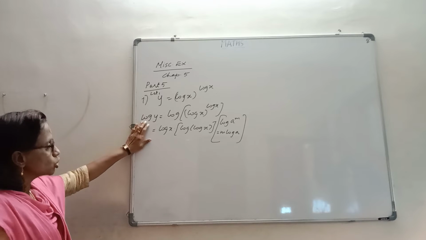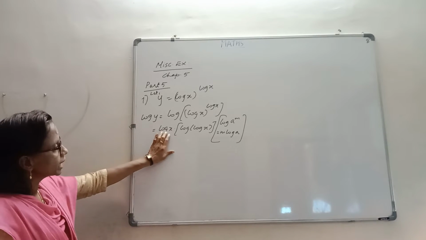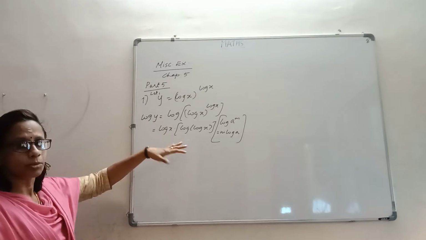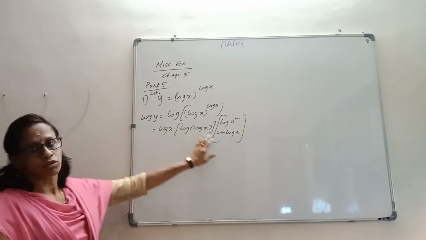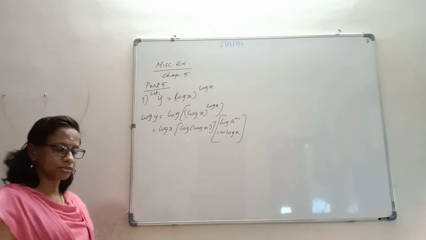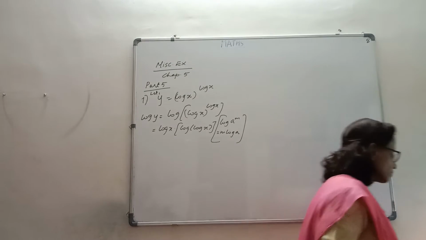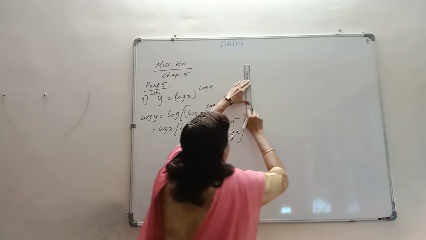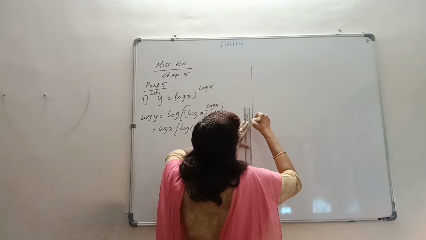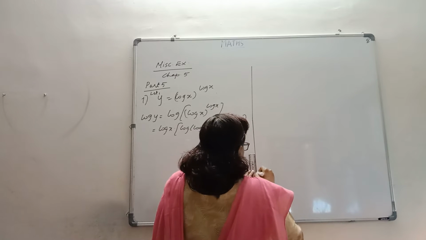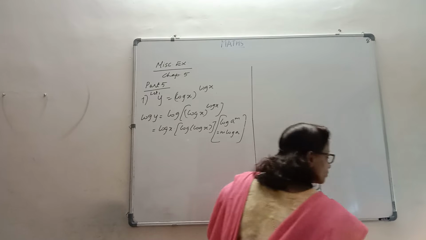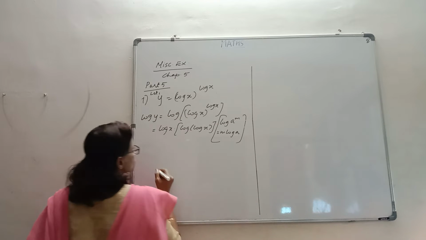So log y is actually a complicated function, rather it's a product of log x and log x. As beginners, we won't be able to do it directly. So we will go in for substitutions and check how they are going to help us do this problem. At the very outset, let's call u as log x and let's call v as log x, and let's see how it is going to help us.